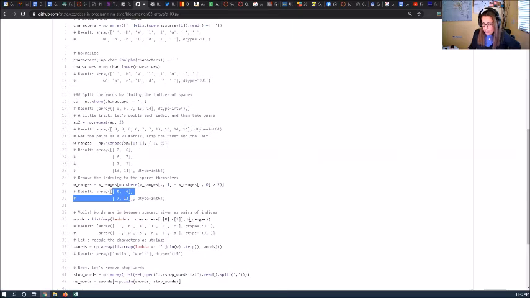I'm going to take those ranges over there and apply a function to each of them that is going to index onto the characters and grab the sequence of characters between those 2 ranges. That's basically what is going on in here.